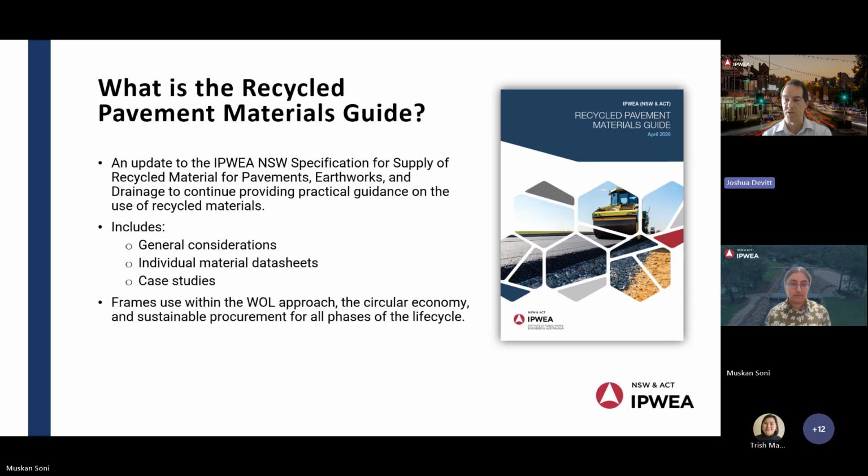What we found when we did our literature review as part of this project was that there's been a lot of work by other bodies in the specification space, so we thought there was little value in replicating what others are already doing. What this guide is focused on then is providing a really useful guidebook, in particular for council staff who want to engage with these materials, pointing them in the right direction as to where they can go to find more information. It's a bit of a handbook to direct you to where you want to go, but also contains important information about things you need to consider and factor into any decisions you're making with the use of these materials. Muskan, anything else you want to add to that?